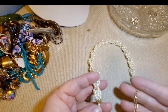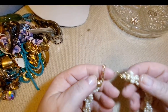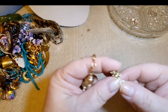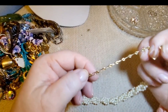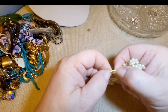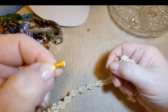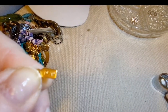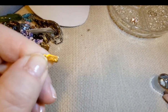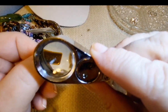Okay, next up we have some plastic faux pearls. Appear to be in very nice condition with gold tone hardware, little cap beads, and a nice hook. I love the hook because they're so easy to put on. And oh, it's branded. It looks like 1923. I can see that just with my glasses on, but let me double check. 1928. It looks like it says 1928. There might be two jewelry companies with a 19 something, but this is 1928. There, it looks like an 8.